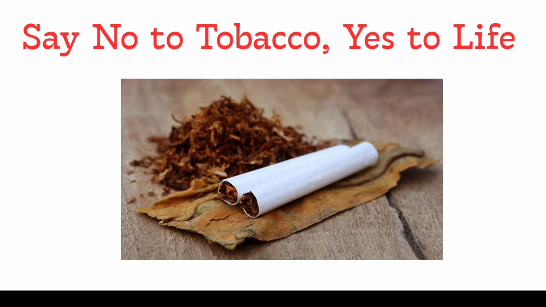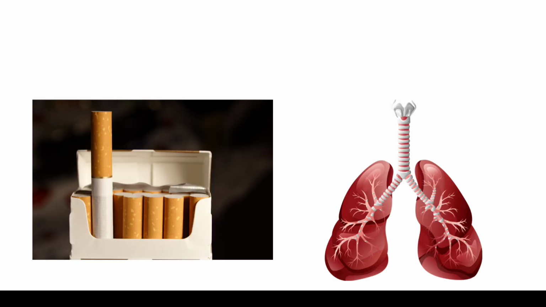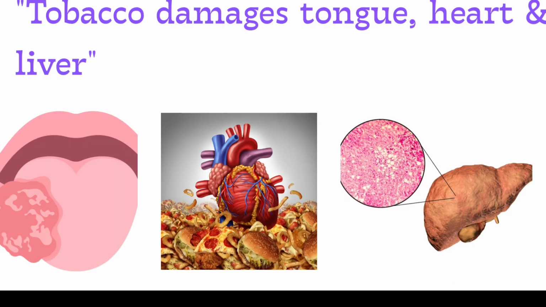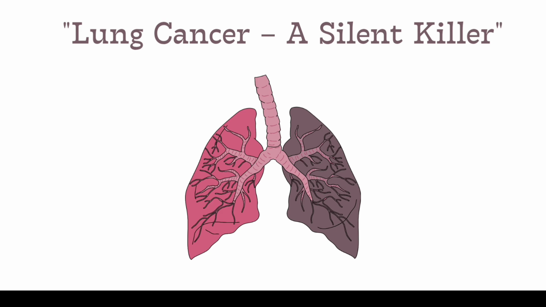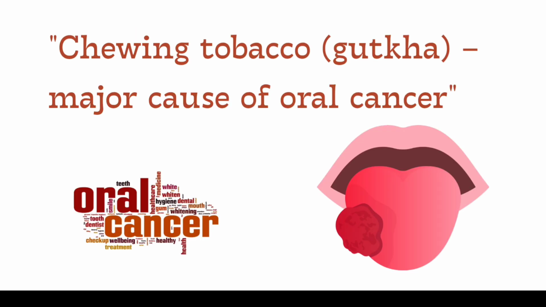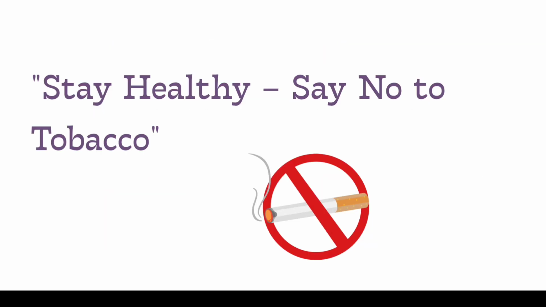One of the most harmful habits is using tobacco, whether smoked as cigars, cigarettes, beedis, hookahs, or chewed as gutka. It damages the lungs and also harms the tongue, heart, and liver. Smokeless tobacco too increases the risk of heart attacks, strokes, lung diseases, and cancers. In India, chewing gutka is a major cause of oral cancer. So protect your lungs and your life by avoiding tobacco in all its forms. That is, to stay healthy, just say no to tobacco and its products.